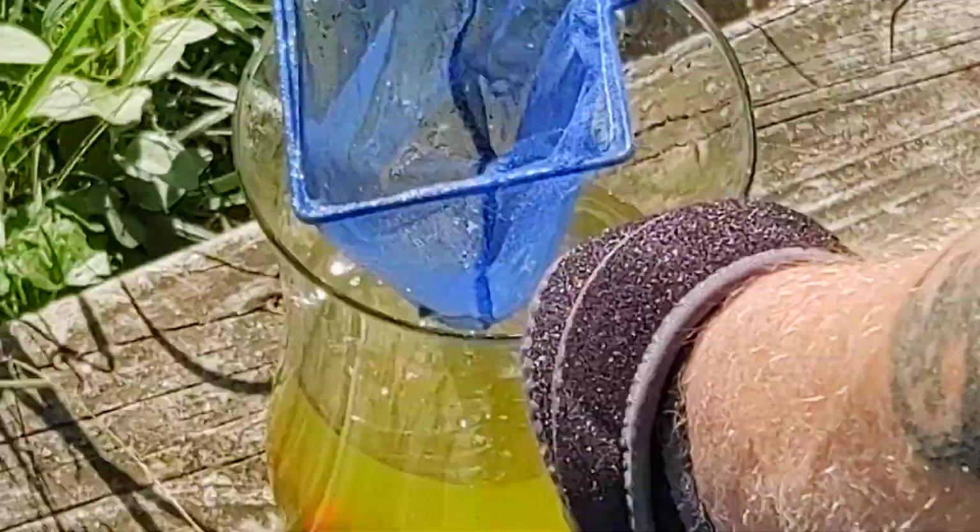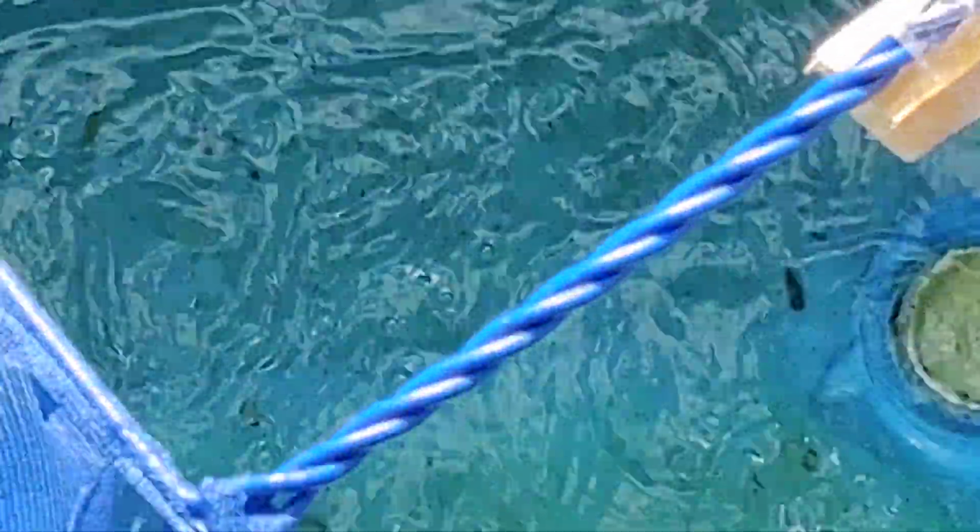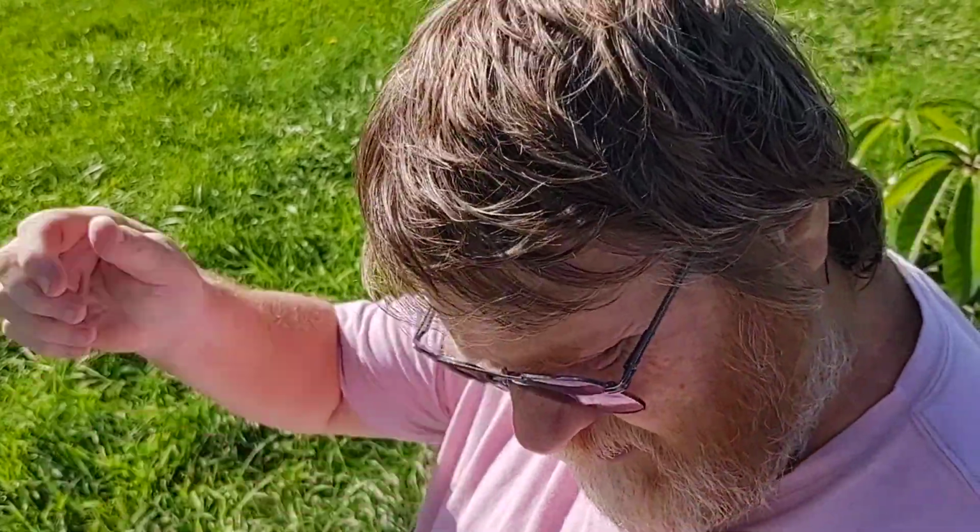There, you got them all. No more in there? Nope. They were all gone. Unless somebody's hiding over in that area there, but I don't see any. I don't think so. Check that cap. There's nobody. Okay, that's it. The cats usually drink out of this with the fish in it. I gotta carry it over to the pond and dump them in.